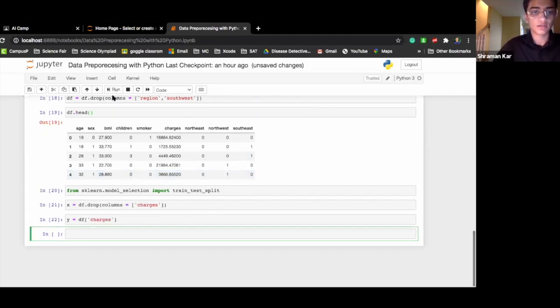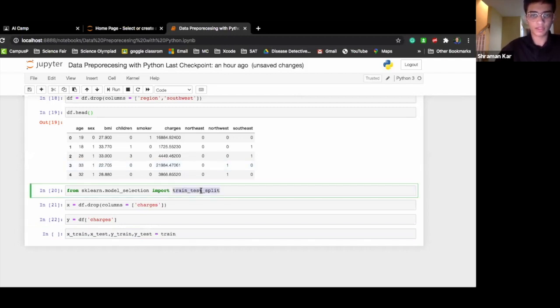Okay, so now that we have that, we can start with the train test split. So x_train, x_test, y_train, y_test is equal to train_test_split.